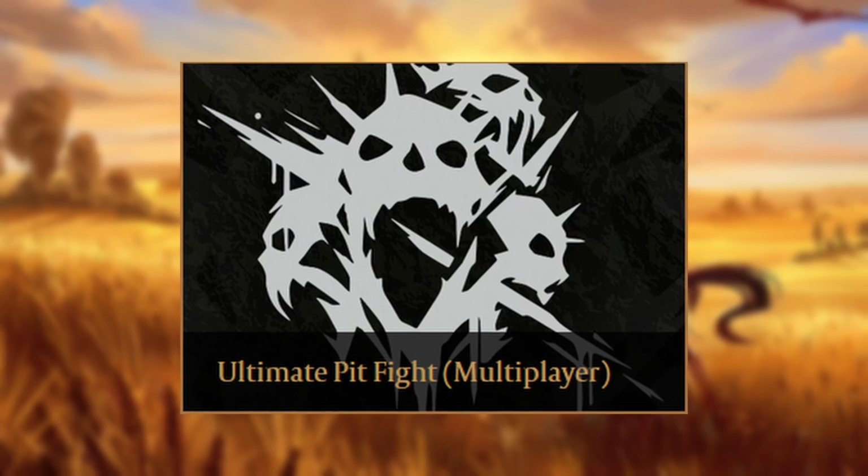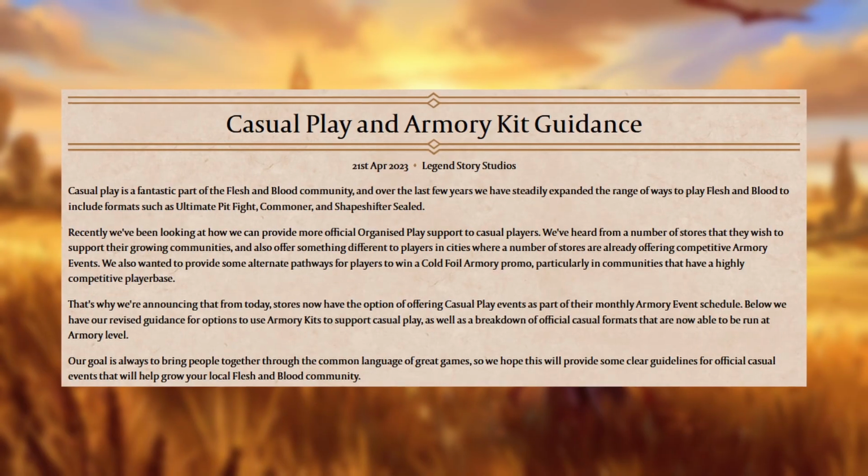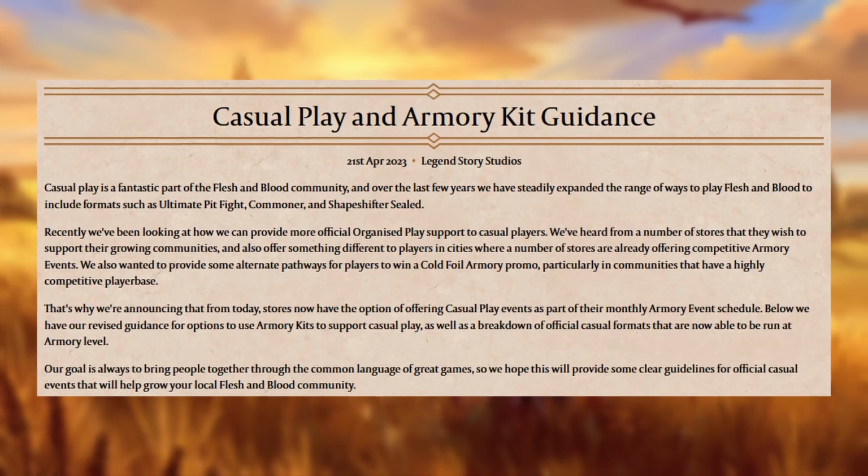Ultimate Pit Fight is Flesh and Blood's casual multiplayer format, and it has now recently and officially been added to armories. With this, I wanted to give some guidelines about how to build a UPF deck because it is different than your normal 1v1 decks.